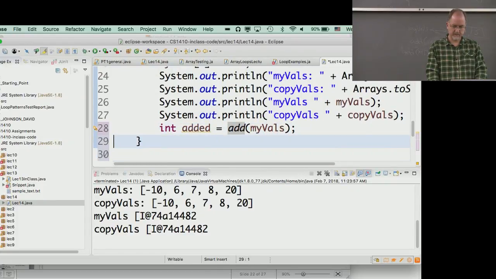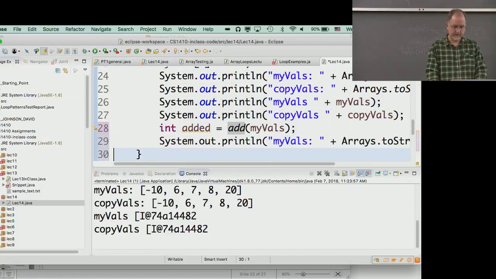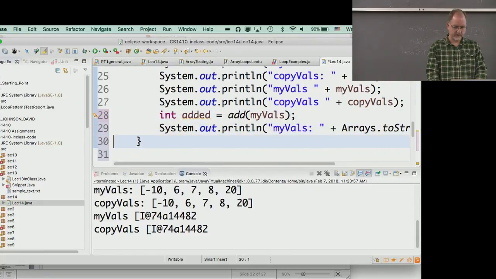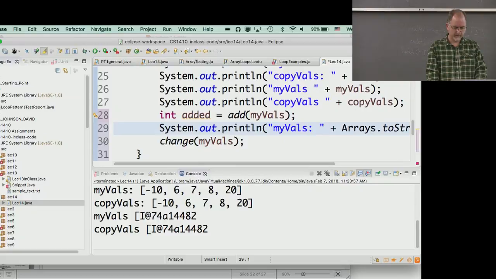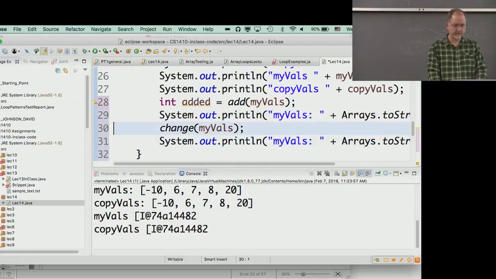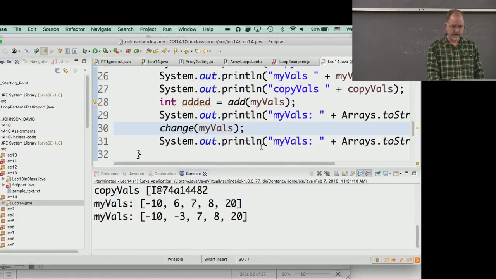So let's print out myvals again here. So we're going to add some values together, and that doesn't change anything. And then I'm going to call this change on myvals, and I want to print out what's stored in there. Okay, so if I run this, I had myvals: negative 10, 6, 7, 8, 20.